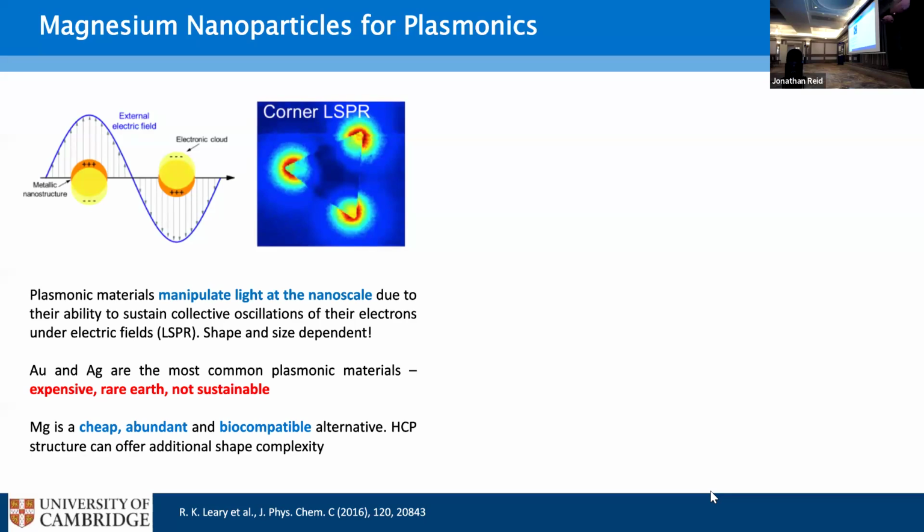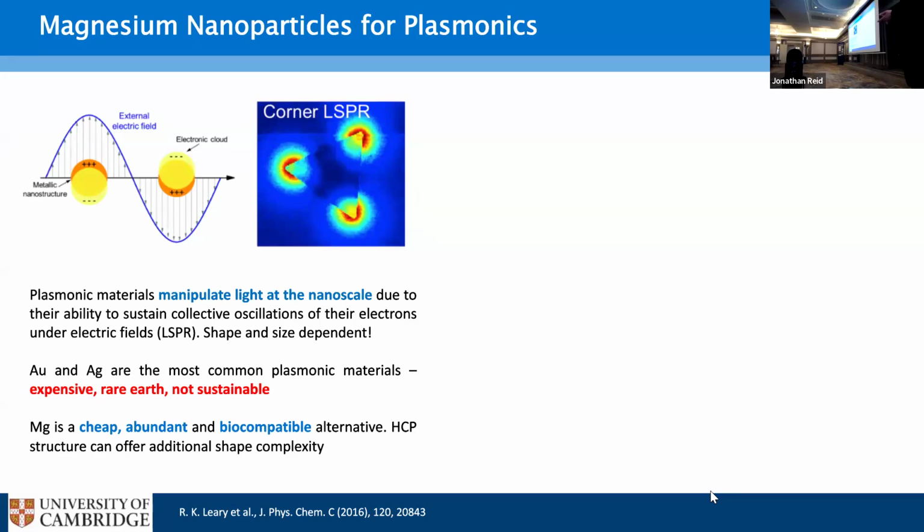And so this is really useful. It's got a wide range of applications from enhanced catalysis all the way through to biomedicine, things like that. And fundamentally, it's a phenomenon that occurs at the surface of metal nanoparticles. And so the shape is really important. So if you look at the figure on the right there, taken from a study by Leary et al., they showed that you get a really strong local enhancement of the electromagnetic field at sharp corners of gold nanoparticles.